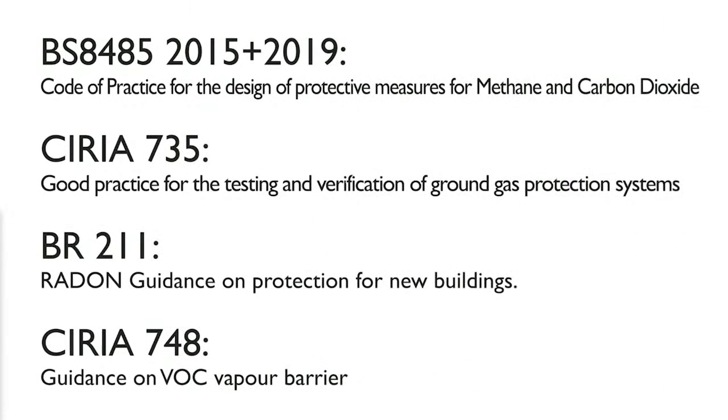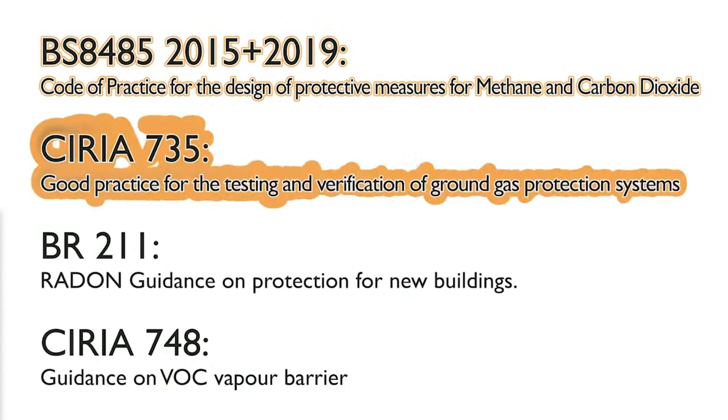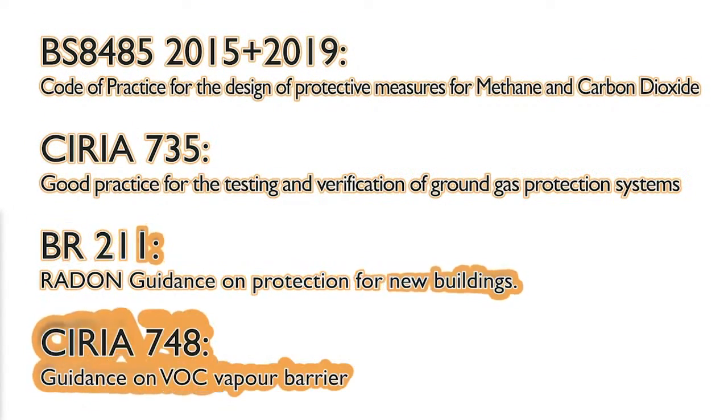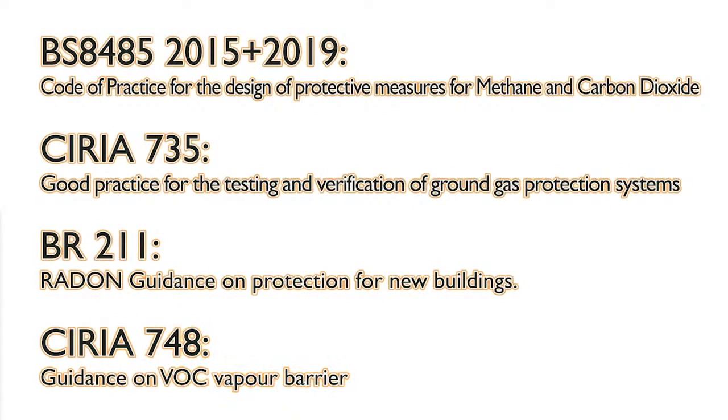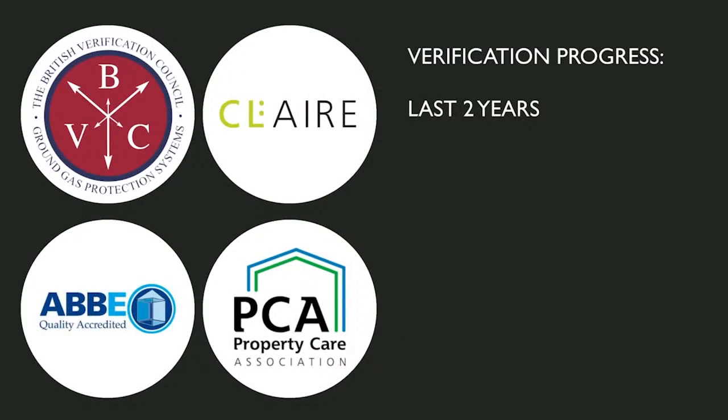We have good guidance in relation to verification at the moment. We have BS 8485, CIRIA 735, BR 211, CIRIA 748, and the new retrospective document covers verification very well. Progression of verification. Over the last 2 years, various organisations have been working to create standardisation within verification. More than any other aspect in ground gas protection, I think verification has got their house in order.